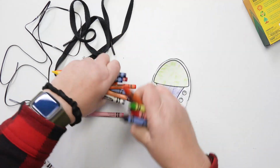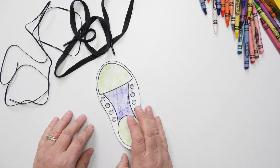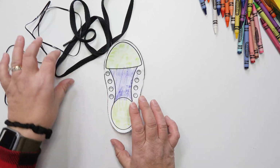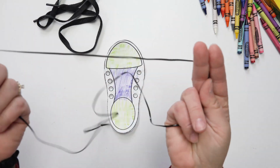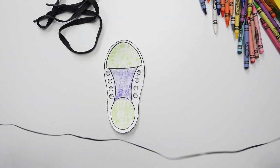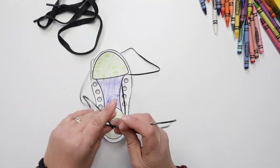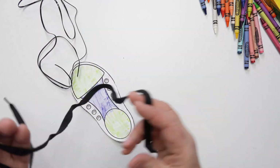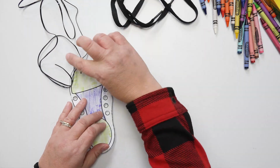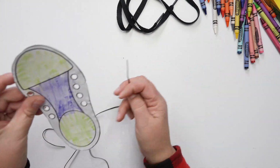And then, after you've finished making it all cool and groovy, then you're going to take the lace, either the lace we gave you. This is just plastic lacing. It's easy to thread, but it's not so easy to tie knots. Or you can go find your own shoelace somewhere, or a piece of ribbon. There's all kinds of things you can use for shoelaces. I'm going to use the plastic one because that's what you're getting in your kit.